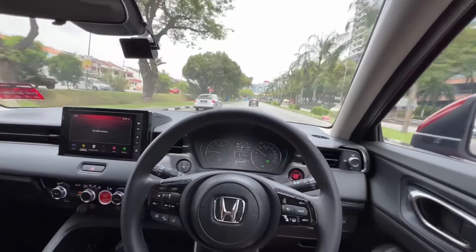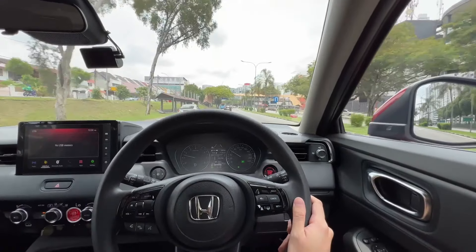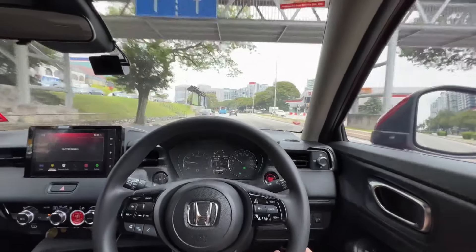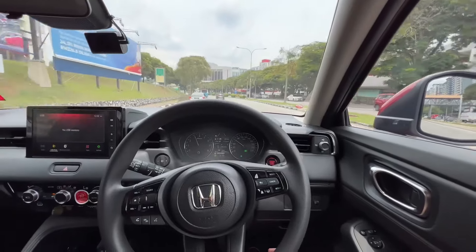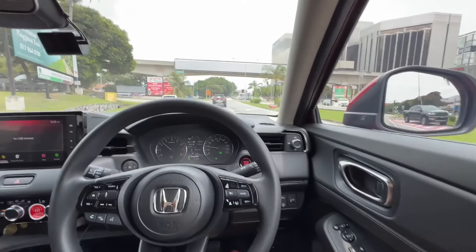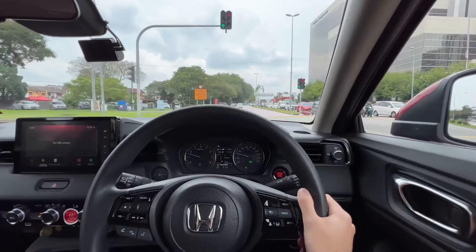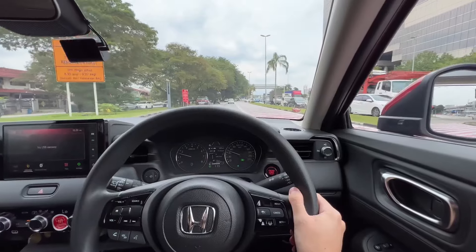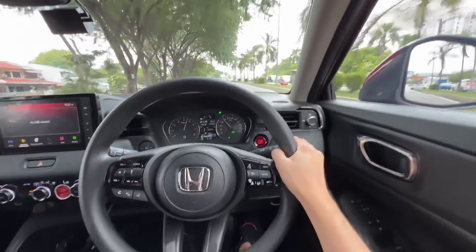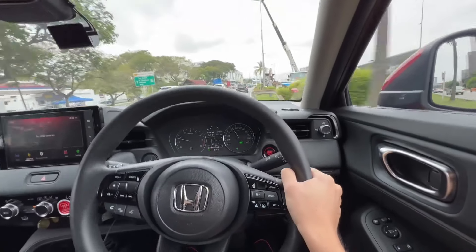The car is really perfect for city driving — very comfortable, not a lot of noise coming in from the side windows. Whether you're in the city or suburbs like Subang SS15, it's a very chill drive. If you press the pedal you hear a bit of sound and you move along. Currently going at 40 km/h — let's try full throttle acceleration. You hear a lot of sound. For overtaking it's like that — again, this is not a sports car.